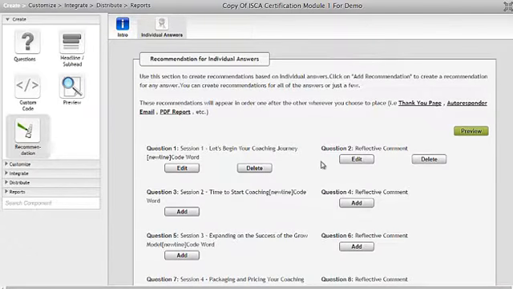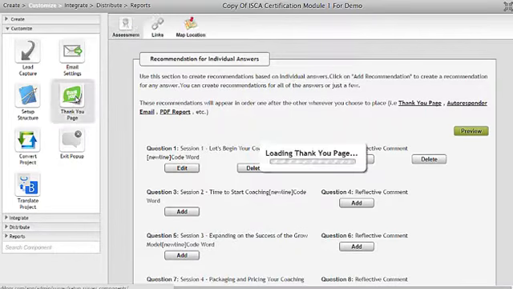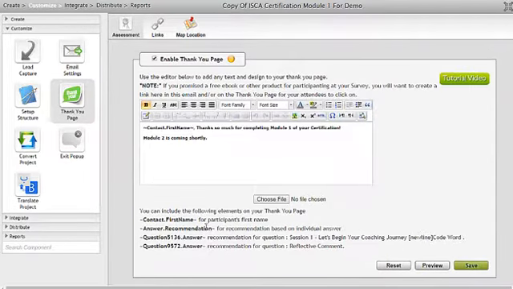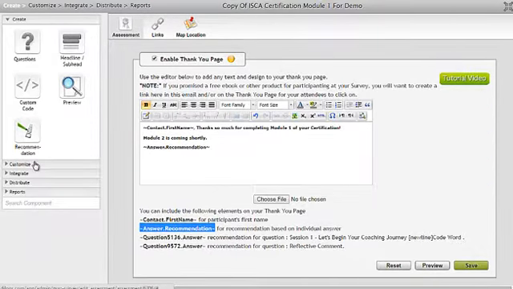And then once you've gone through and created all of the recommendations, which I will do here shortly, you can go to the Customize section, and there's a couple different ways to send this to people. You can show them all of their responses on the thank you page, and the way that you would do that is on the thank you page, you would copy this short code or this merge field that says answer.recommendation, and you would put that directly on the thank you page. And this will fill with all of the text that we just created under this recommendation section.